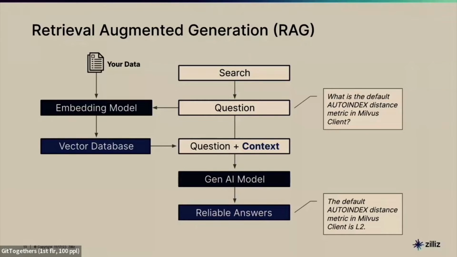And then this is the overview of RAG. So you bring in your data, it goes into the embedding model. The embedding model converts the inputs into weights, which is just vectors of numbers, which are stored in a vector database. And then now you can ask a question, which also gets embedded using that same embedding model. And then you search for the closest nearest neighbors in vector space to your question, which is tokenized now. And then you take the nearest vector, you stuff that as the context along with your question into the LLM prompt, and then you get a more reliable answer.